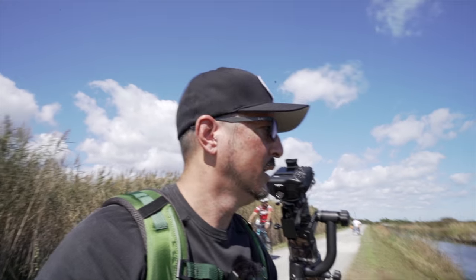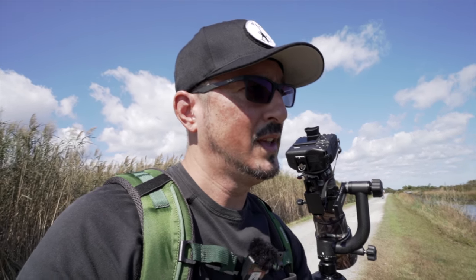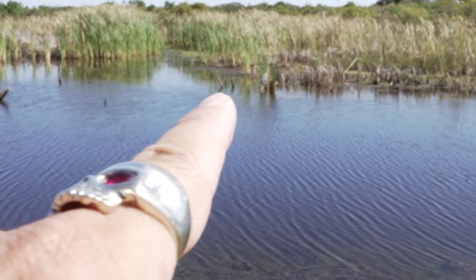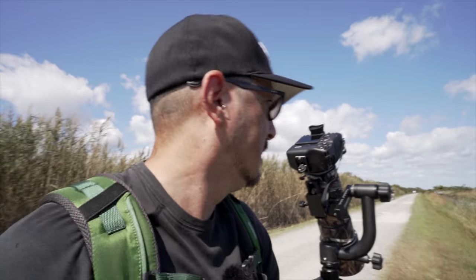I've been walking around for a while now and come across the same gray blue heron. He's just sort of hanging out here in the reeds. I've already tried to point this camera over that way, but with this 20 millimeter he's like a mile away — really about 30 feet. He's right there, and if you weren't paying attention you'd walk right by that section and not even see him standing there in the reeds and the grass. Pretty cool. He's just been sitting there, I got a bunch of pictures of him, and there's a billion people coming by on bikes and it doesn't fluster him at all.